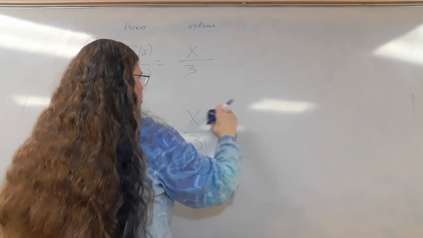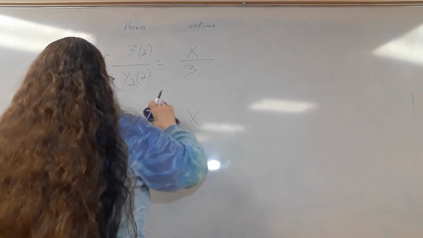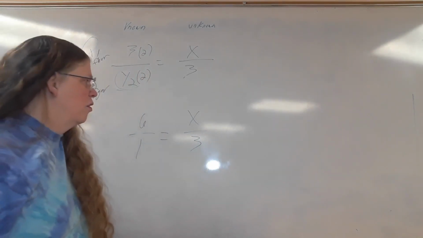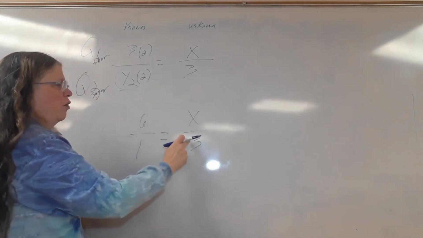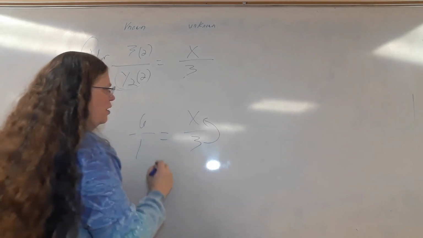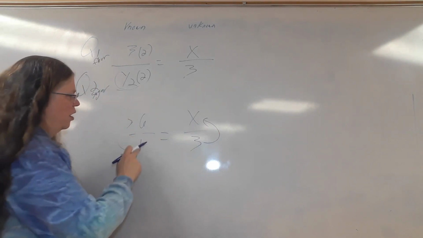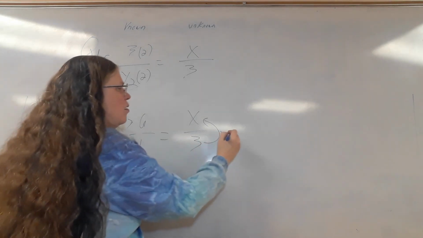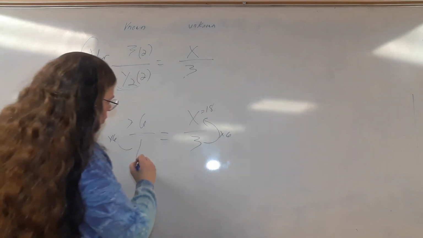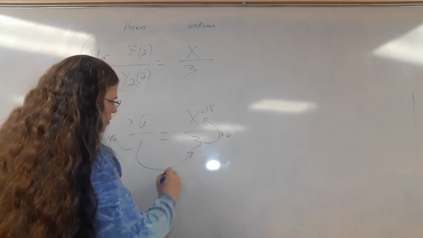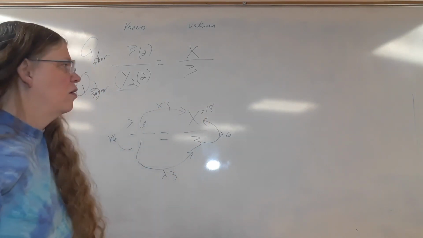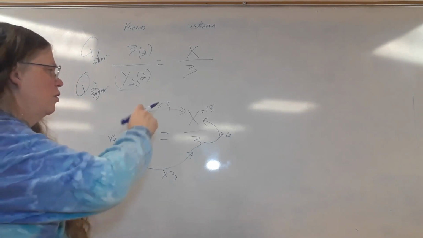Okay, let's go back in time to where we did not know what this answer was. Now we know that we want to go from 3 to x. So we go like that. To get from 1 to 6, we multiply by 6, and it gives us 18. Or we could go from this to here, which is times 3. 6 times 3 is 18 again. So either way, the answer is 18.